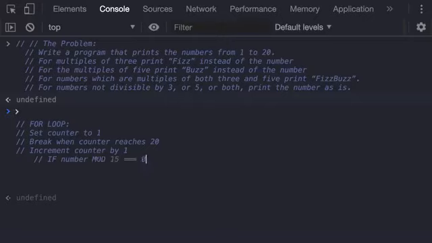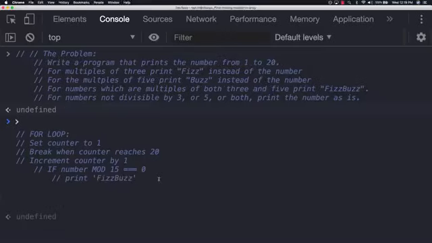So I'm going to keep some of the key commands in capital letters, like my if and mod, and I'm going to use some indentation under my if statement to make sure that there's a code block within that if statement. So for the next conditional, we want to check if the number is divisible by 3. So else if number mod 3 is equal to 0, then we're going to be printing fizz.